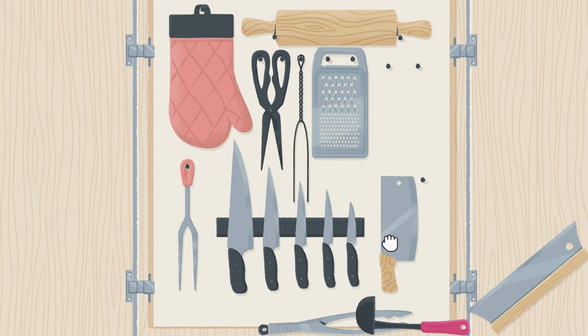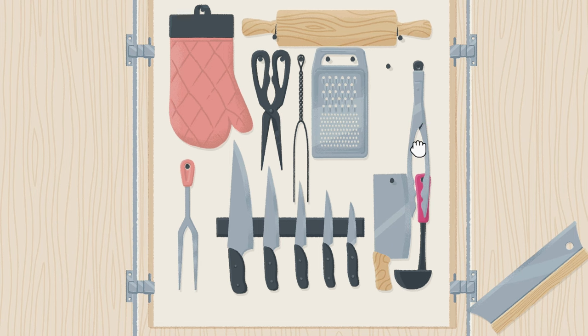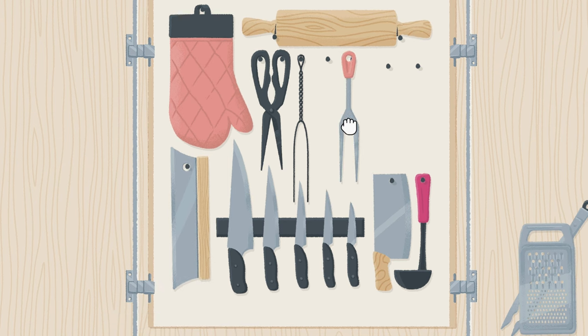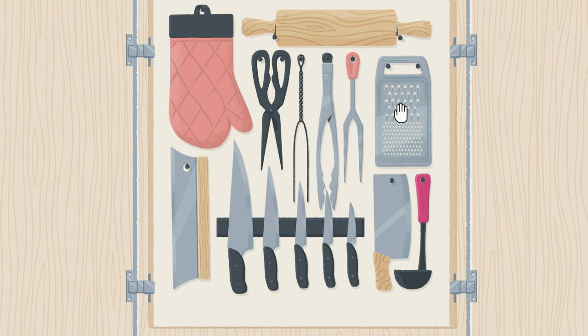Fine, I'll put the cheese grater there. And then the knives can all go together. There, okay. Right. No, that doesn't fit. But that does over the knives. Oh, it goes there because of the gloves. And then it goes between the knives. So that goes there. And then the pincers. Like that.